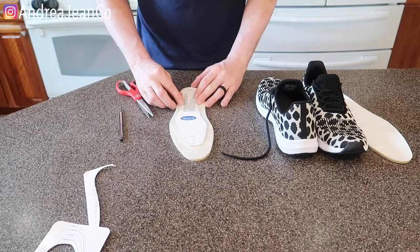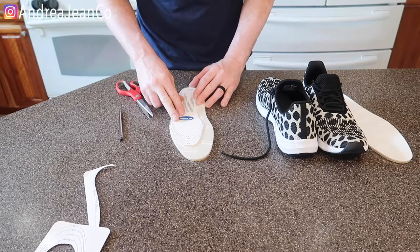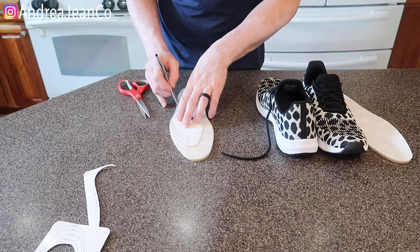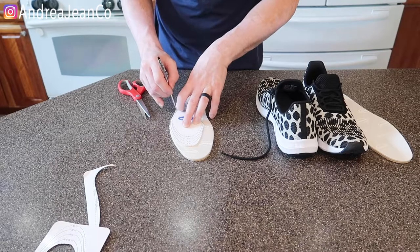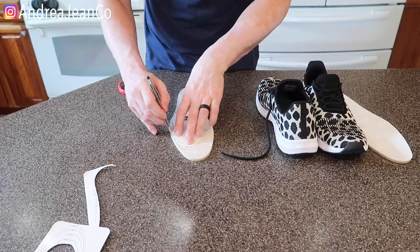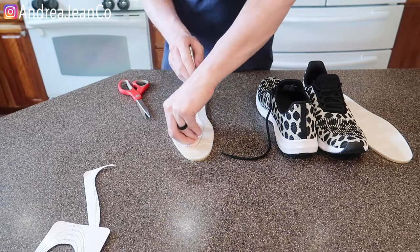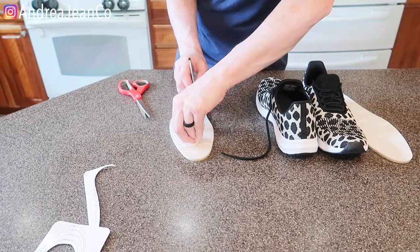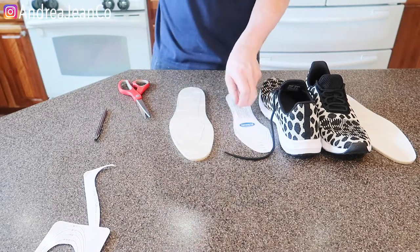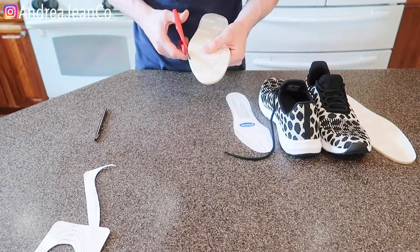So my husband just drew a line and he's laying it on the insole, measuring it up. Again, I would cut a little bit bigger than you may anticipate because you can always trim it down based upon how wide your foot is, your comfort level, and what you prefer and how well it's gonna fit into that shoe. He just took a pen here and traced it around. I have pretty narrow feet. These shoes are much wider than my actual foot, but that's okay. And this particular insole fit the width of my foot very nicely.